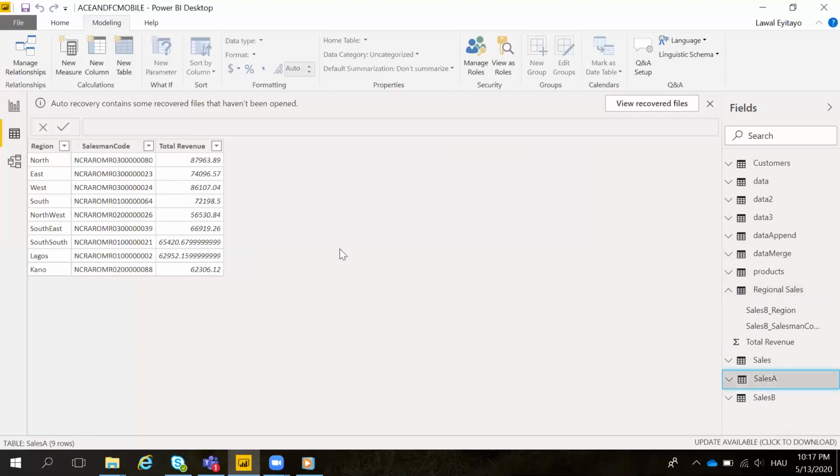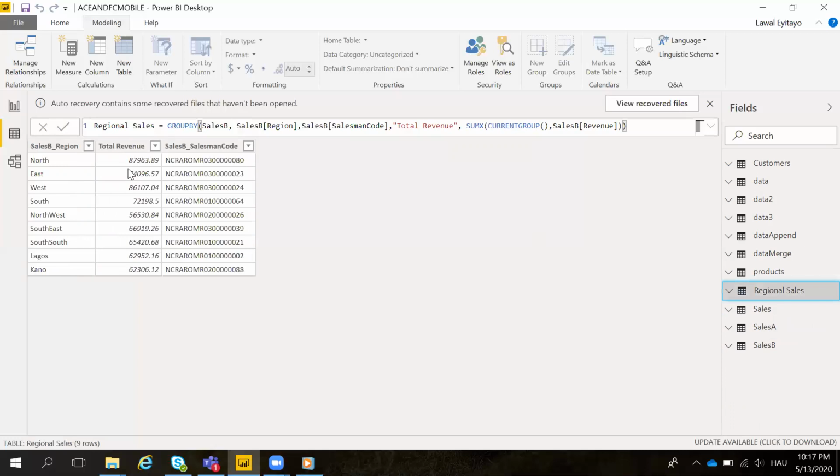Again, we have east and west with 74,096.86 and 107... and then for regional sales 74,096.86. So you can see that they both tally.